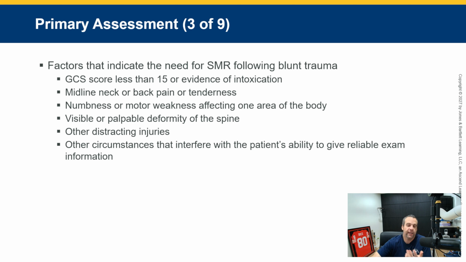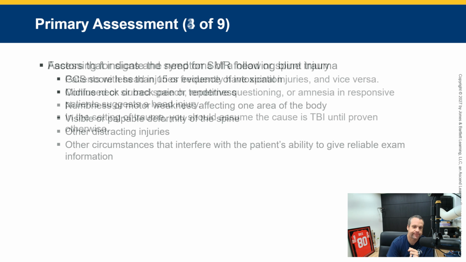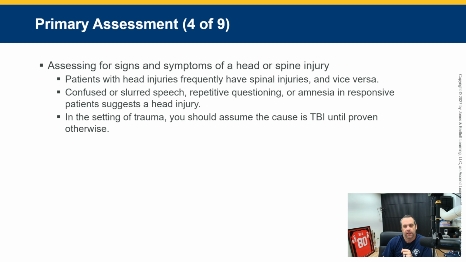So when the findings are present, though, or you just can't trust your examination to rule it out, then use SMR according to your local protocol because it's always better to err on the side of caution. Now, head and spinal injuries again frequently do occur together, because the same force can affect both the brain and the cervical spine.